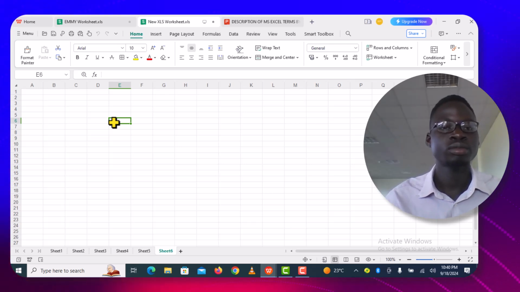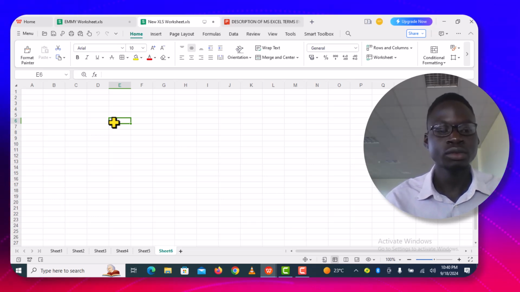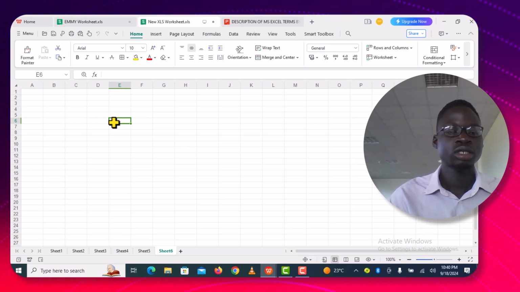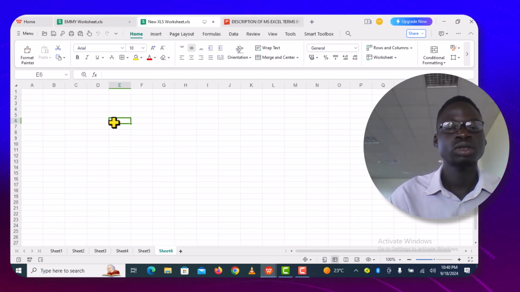Then the next is a formula. A formula is a user-defined expression for performing mathematical calculations.